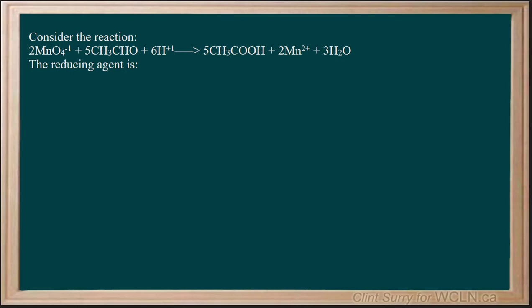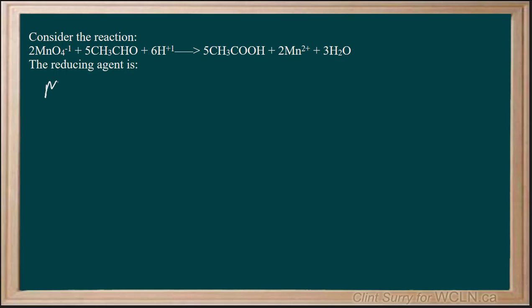Looking at this reaction, we're asked to find the reducing agent. So a couple things we can do. We can start off by identifying what's happening to each species. Hydrogen shows up as an ion on the left side, the reactant side, and it shows up in a compound on the right-hand side. Odds are it hasn't changed. So we're going to assume that for the moment until we're shown something otherwise.